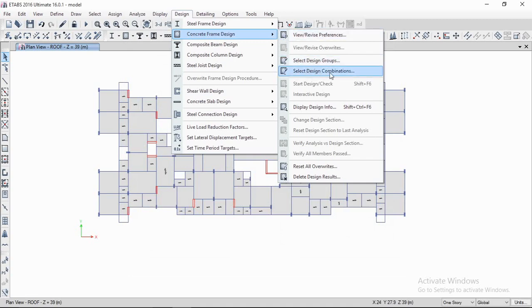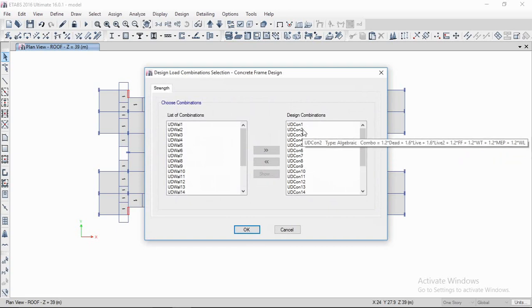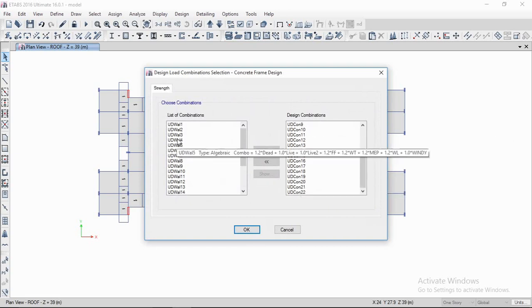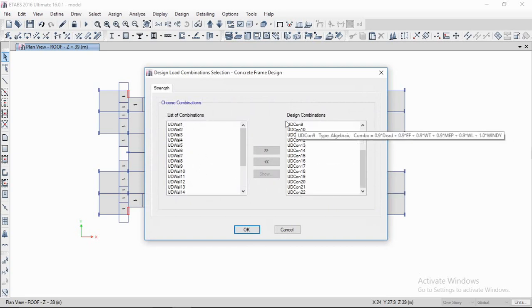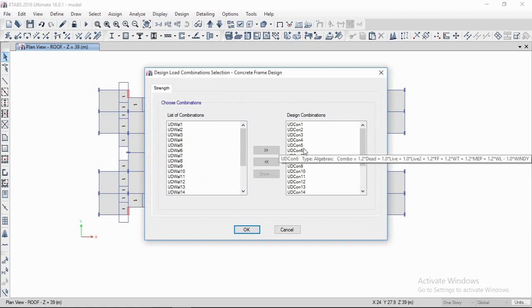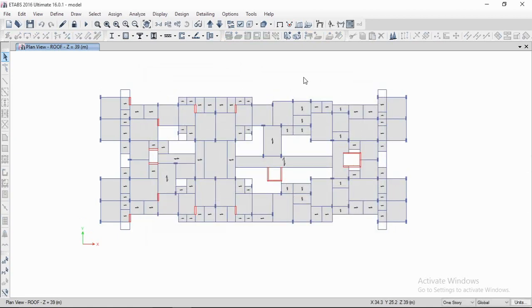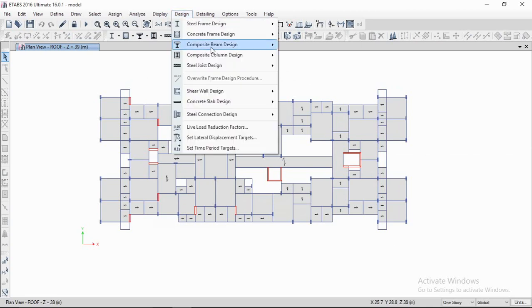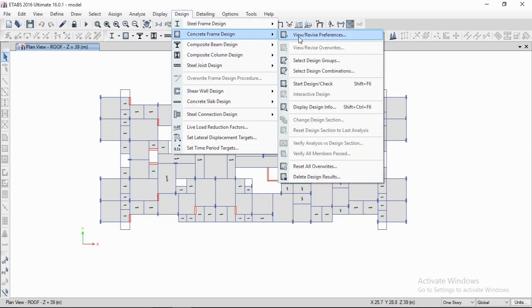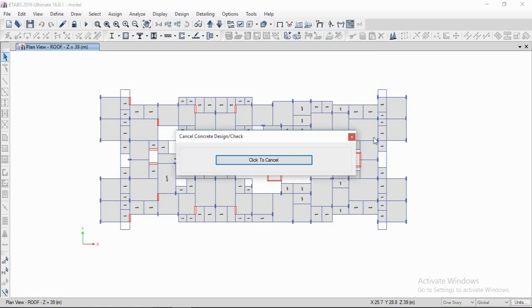Go to design, go to select design combination. As you can see, here is the list of combinations available, and by the code selection ETABS will take all the design combinations itself. So click on OK. Go to design, concrete frame design, and just click on start design check.